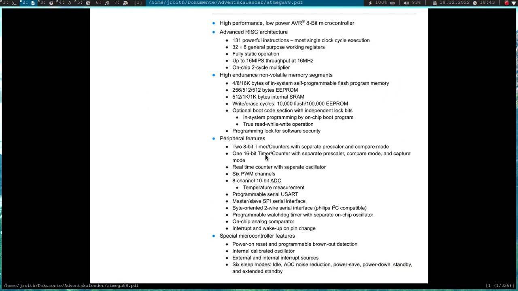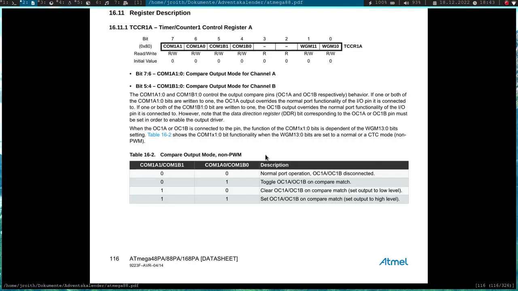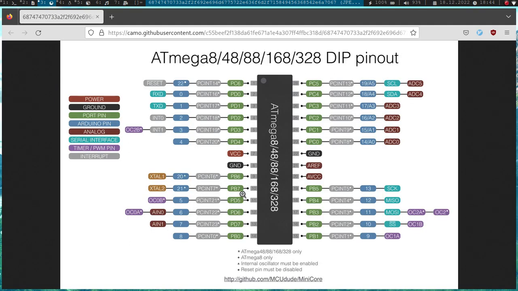Okay, so let's take a look at the datasheet, at the timer section, and I will go straight down to the register descriptions. So here we have the timer counter 1 control register A. And here we won't use anything, but I will go over the bit fields quickly. So over these two bits, we could set the mode in which the timer is used. And here we could make some options. So if we look here, it says it uses the output compare 1A, for example, and we can find this here in the pin description.